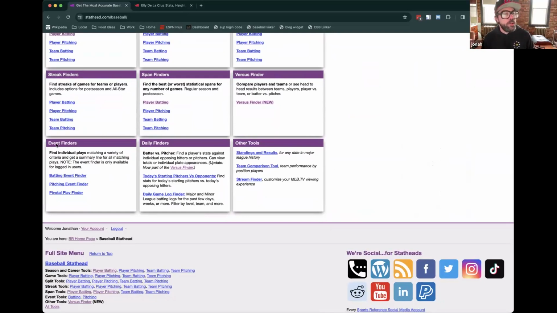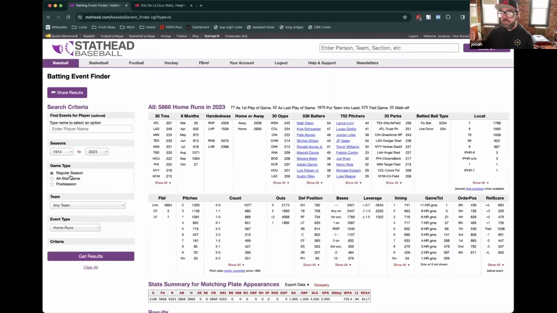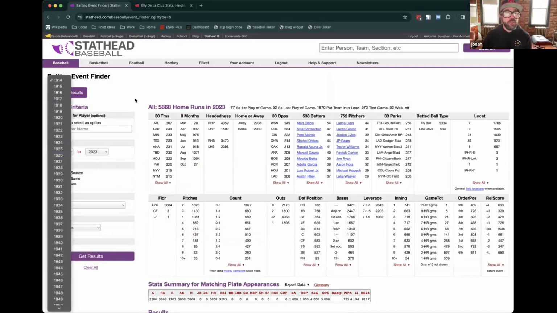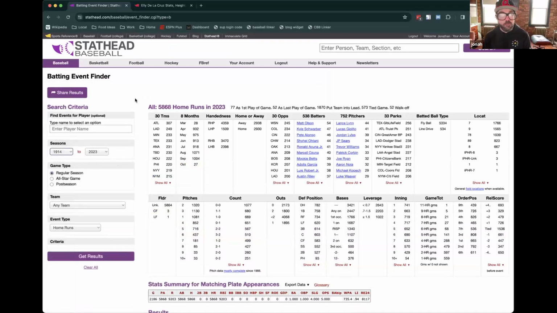The last thing I want to point out is the Event Finder, which searches our play-by-play data. So in addition to our game logs and our season-by-season stats, we have a pretty extensive collection of play-by-play data. Depending on the stat, it goes pretty far back. As far as 1914, we have a decent amount of play-by-play data for every game.